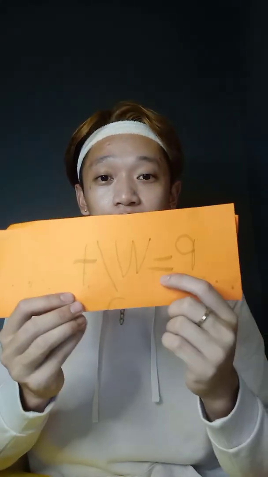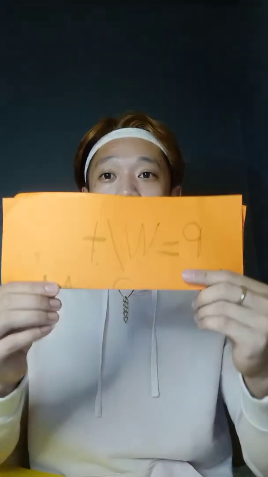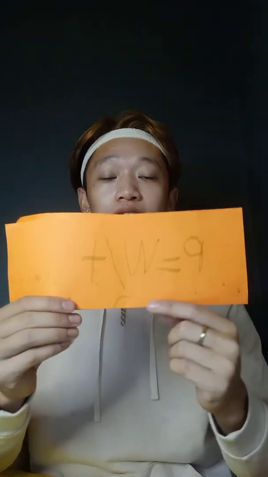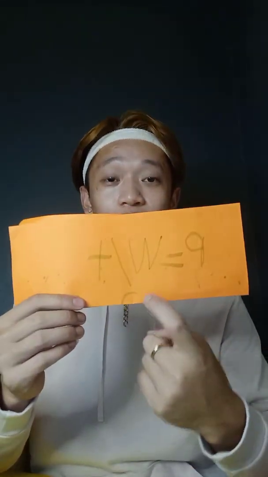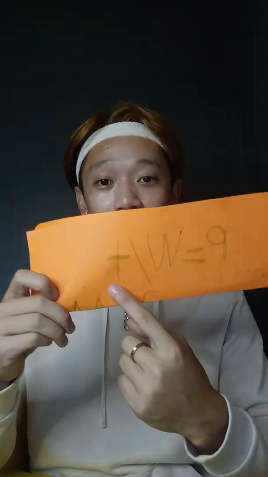Moving on, power. Power is the rate at which work is done or energy is transferred per unit of time. Power is increased if work is done faster or energy is transferred in less time. The equation for power is P equals W per t. P stands for power in watts. W stands for the amount of work done in joules, or energy expended in joules. t stands for the amount of time. This is a t, not a plus.